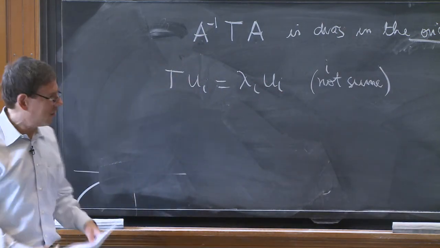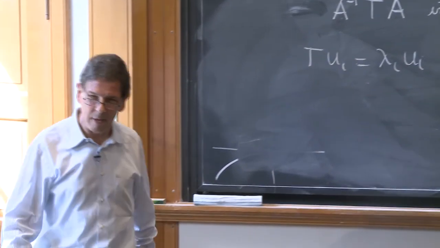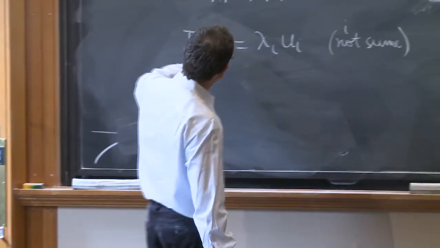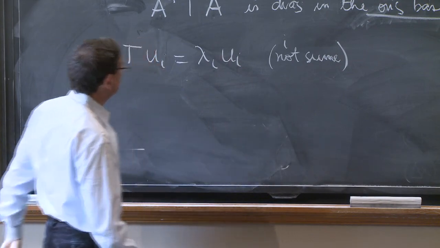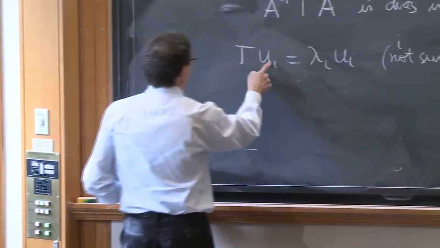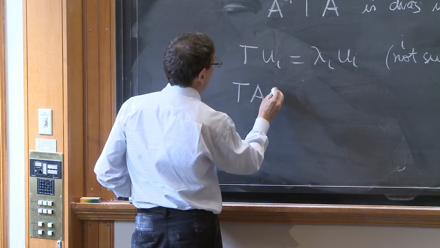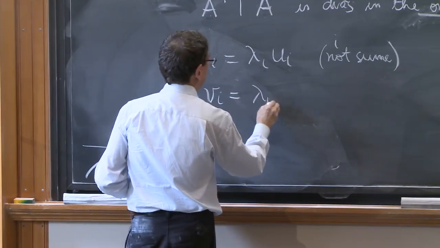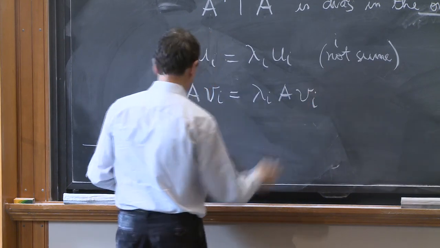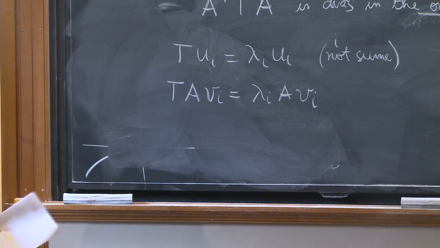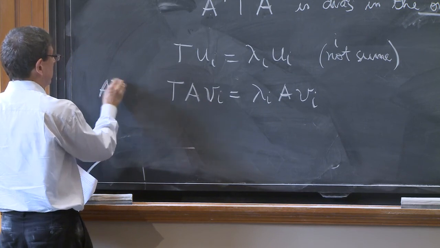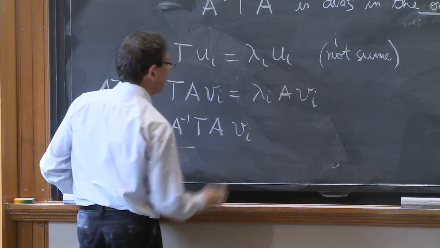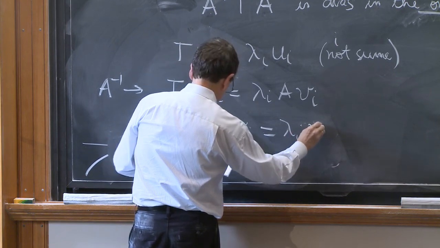It's pretty important. There's a problem with this eigenvalue notation. I don't know how to do it better. If you have several eigenvalues, you want to write this, but you don't want to think that you're acting on u1, then you get lambda 1 u1, not the sum in here. OK, but the ui is equal to A on vi. So therefore, this is lambda i A on vi. And then you act with A minus 1 from the left with the operator. So you get A minus 1 T A vi is equal to lambda i vi.